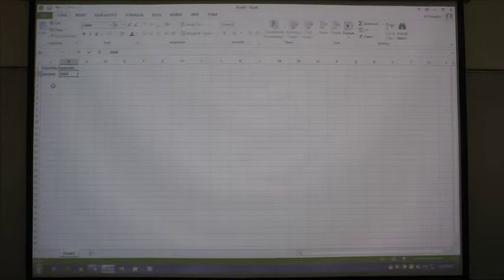We'll continue typing the headings. Leave a little space, come down here to A4 and type in income. Enter. And then we list where the different incomes are coming from.